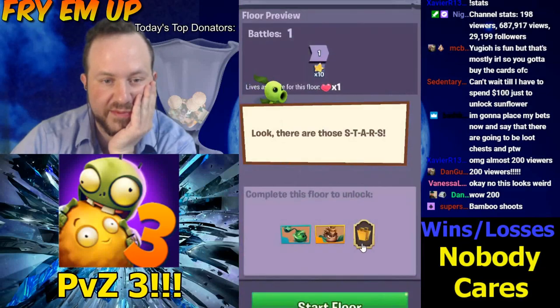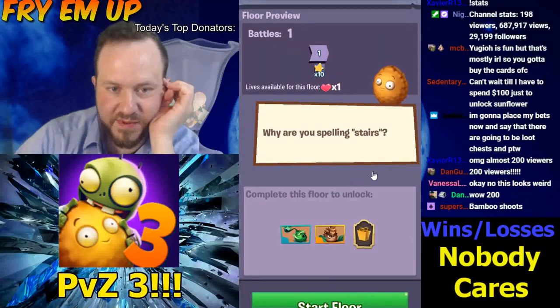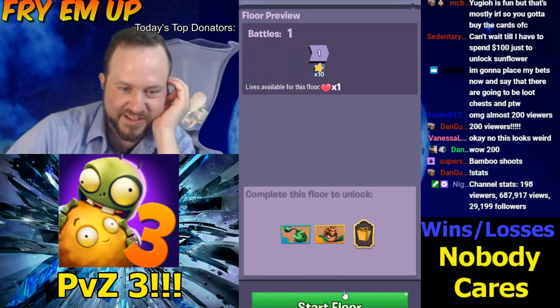Sure. I still don't know what the name of the plant we unlocked is. Look, there are those stars. Gonna get some stars. Why are you spelling stairs? Hello, did someone say stars? I think the mushroom, that's like the star shroom, really likes the stars. Here we go.